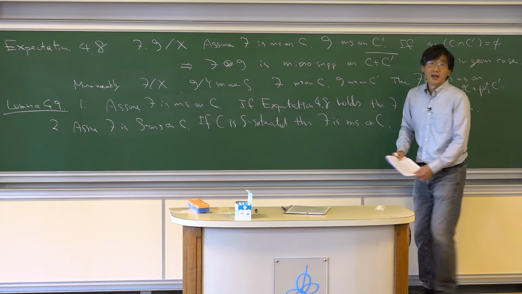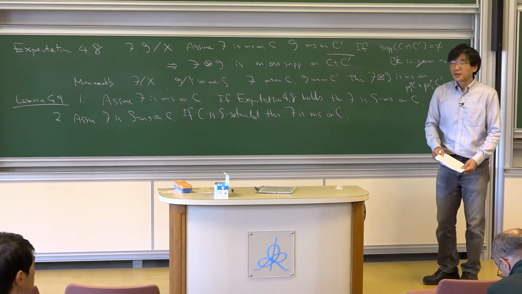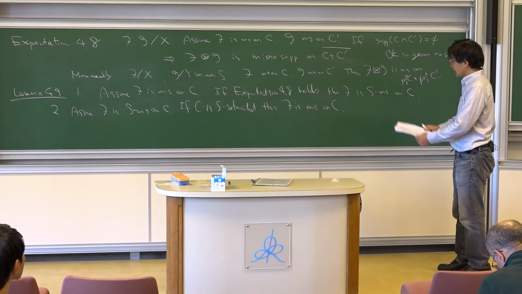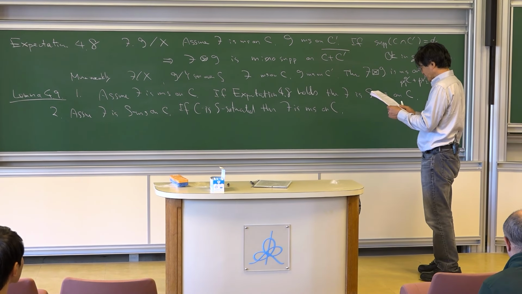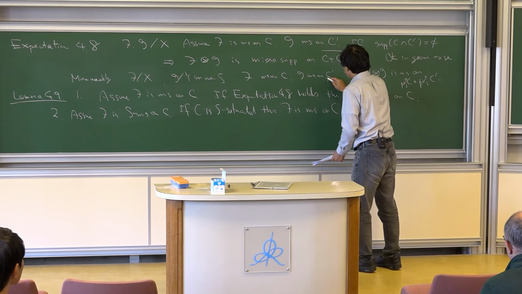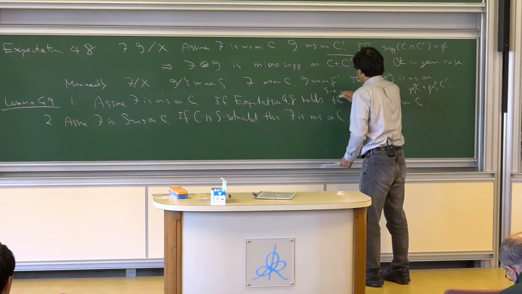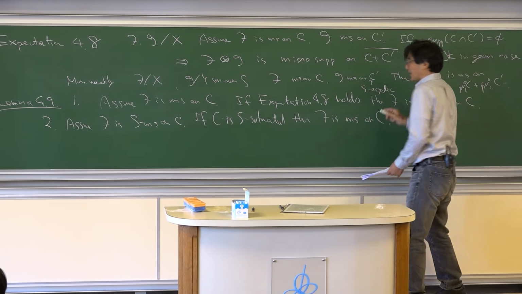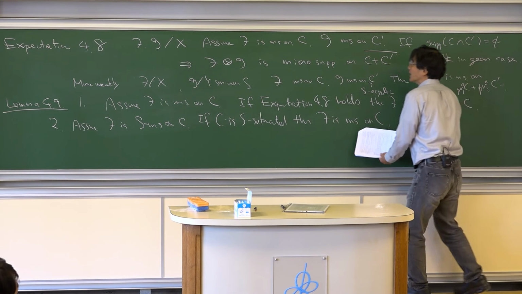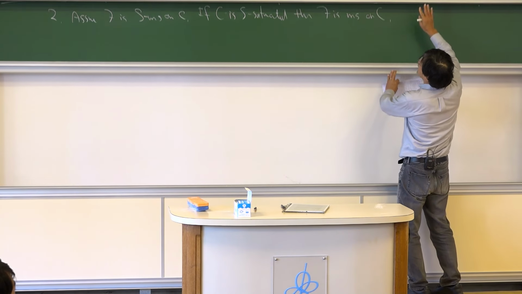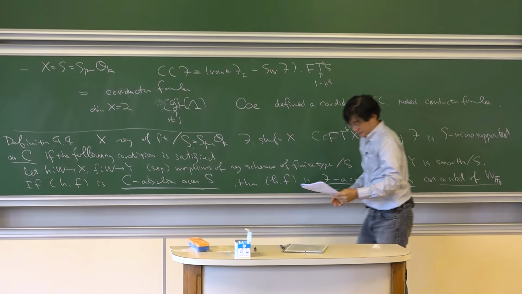Why don't you need the closure in the more weakly case? Why don't you need to take the closure of the sum? Sorry. Yeah, I need to, because I forgot to say one thing. This C prime should be S acyclic. Yeah, thank you. Okay, so this means that it is small. Okay. Yeah. Thank you.